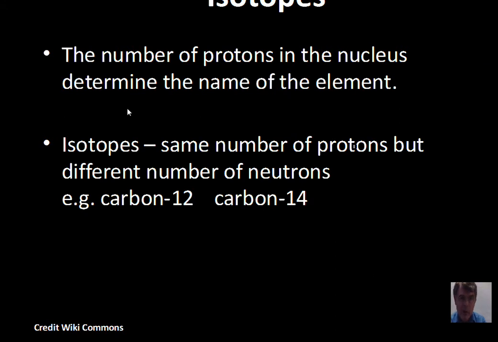But a little bit more on atoms. So we have the number of protons in the nucleus. That tells us what the element is. That's the key parameter. The number of protons in the nucleus tells us what element that we're working with.